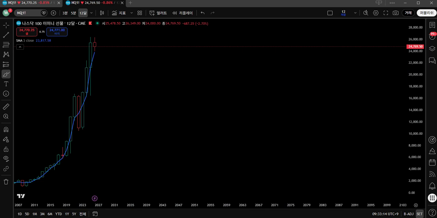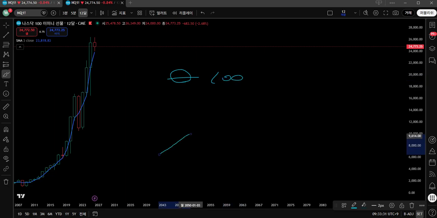To delve a bit deeper into the intricate connection between larger time frames and smaller minute charts, on the large time frame, its opening price starts here. For instance, let's consider a scenario where the price opens at 100 and the 3 moving average is positioned at 50. So it's a larger time frame.